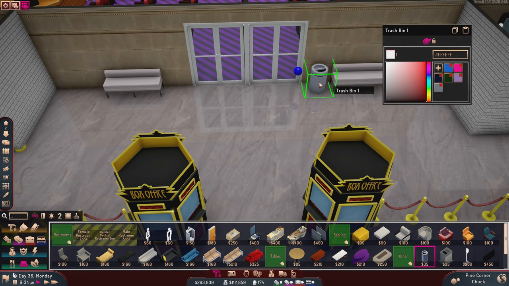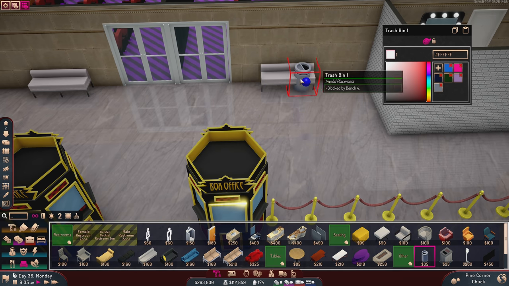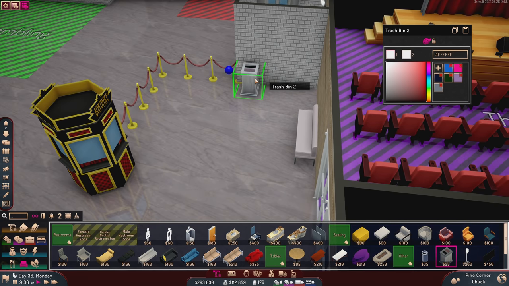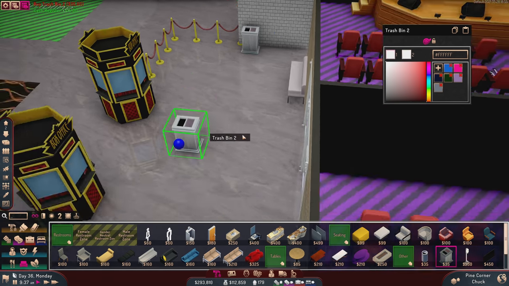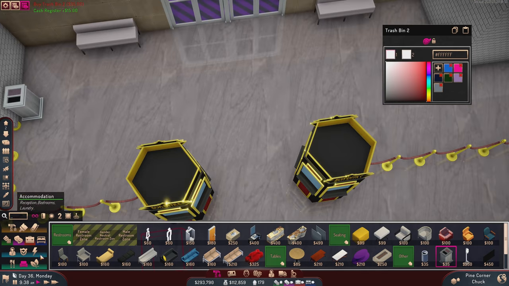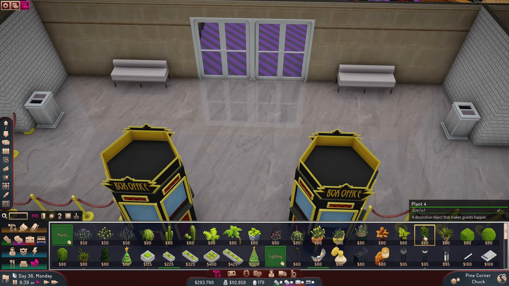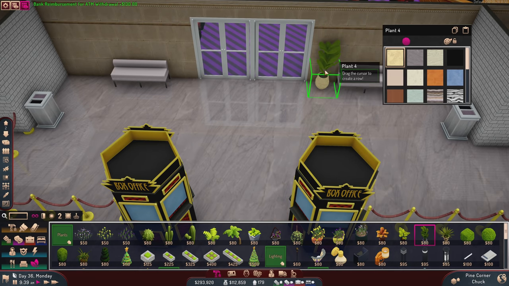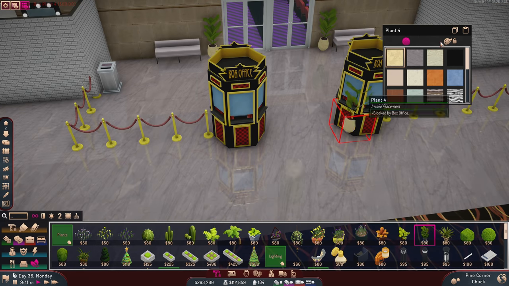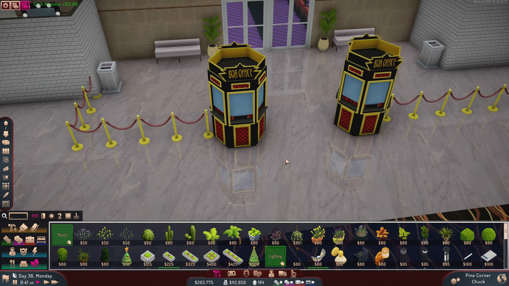We're going to have garbage cans, I think, too. One near each door? No. I think we can get away with just having a couple maybe over on this side. One over there and then one over here. Just so they have them. For decorations, we need plants and stuff, too, for this. I'm going to pop one here and here. That looks pretty nice, huh? I think it does. I think it looks nice.